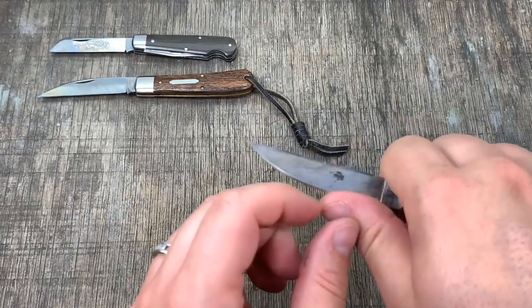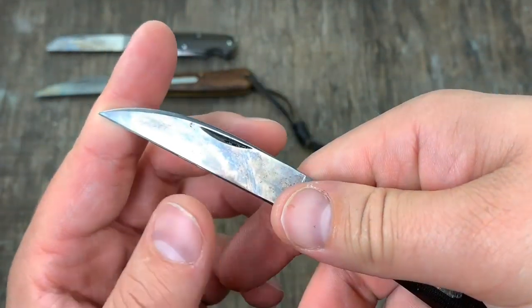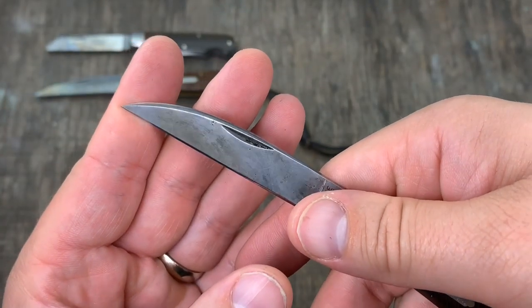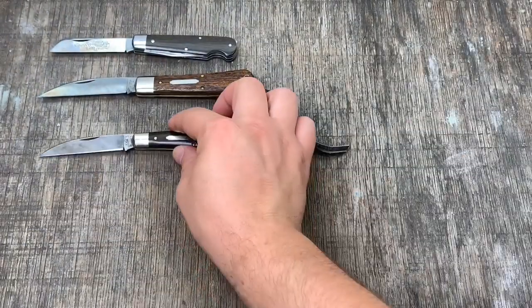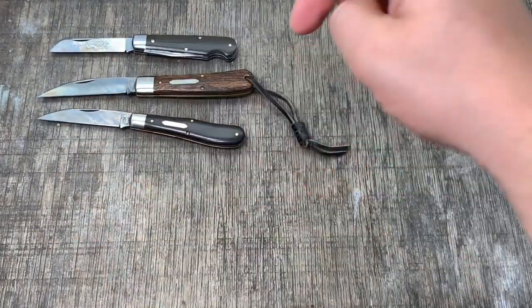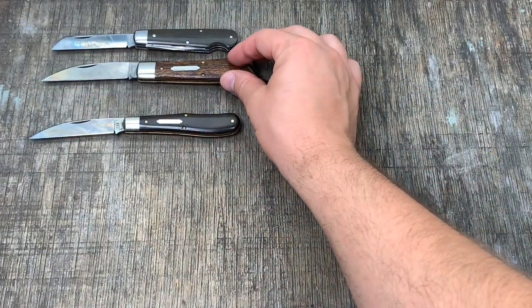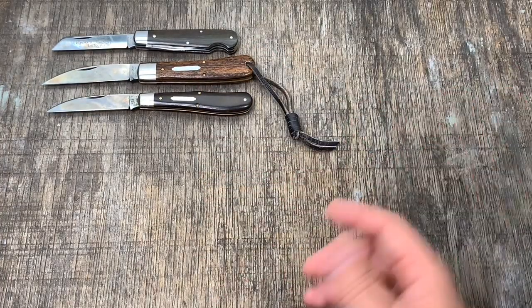As I cut cardboard and stuff, that will wear away and it'll get less and less, and then new patina will form. You can see where I've been cutting boxes here. In natural daylight, these things can really pop with all kinds of rainbow colors. I should have my Instagram down below. Whenever I take a picture of my slip joint, I try to show off the patina on it.